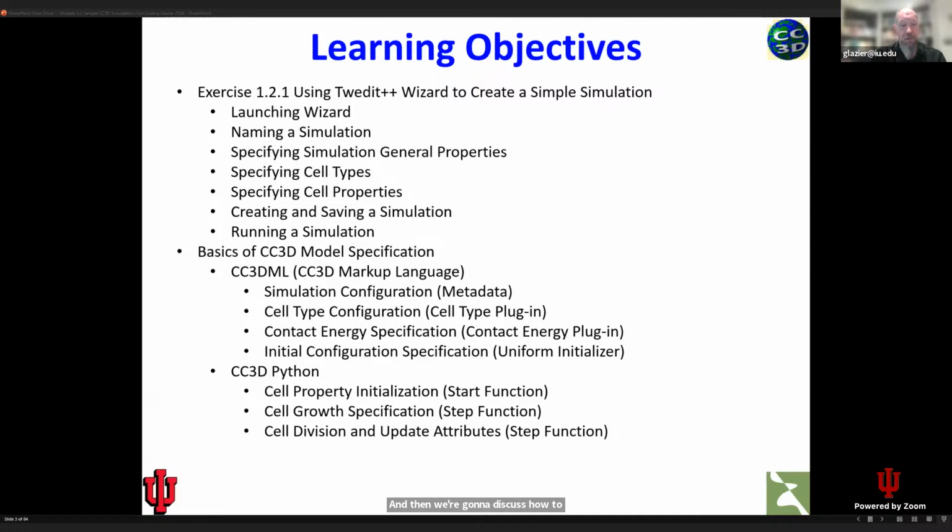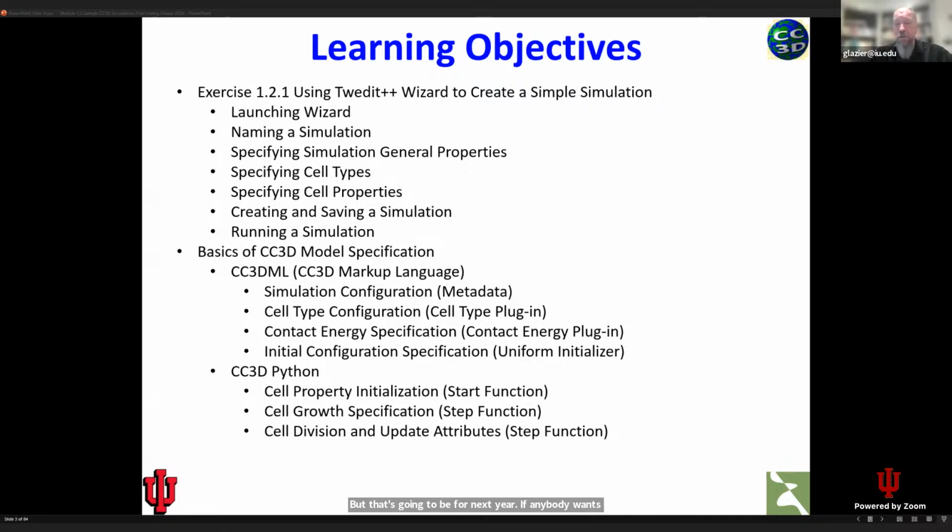Wizard will help us build simulation frameworks, but in general, we're still going to have to do some hand editing of those frameworks. Really, this is going to be a simulation which we can build with Wizard only, so we don't have to do any hand programming. And we're trying to build Wizard up into something that will allow you to do more GUI-based model definition. But that's going to be for next year. If anybody wants to help us do that, we'd love to have the help.